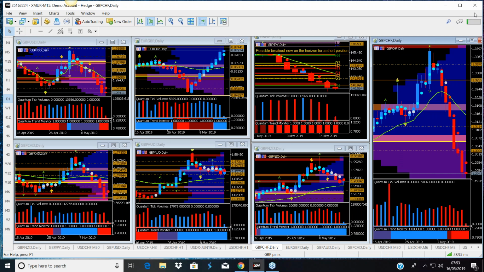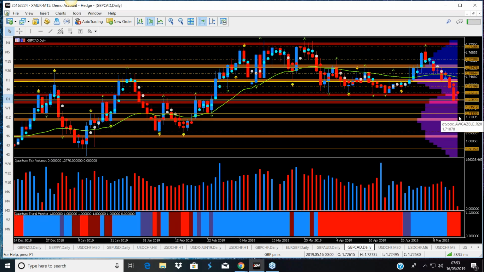But the one I wanted to show you was the pound Canadian. Now you can't really see this because this is on a daily chart, but in that candle there, in the first part of the session yesterday, that's London, it really didn't register very much. It was only when New York came in that it fell. And in fact, it's gone through a low volume node that we can see here as well.